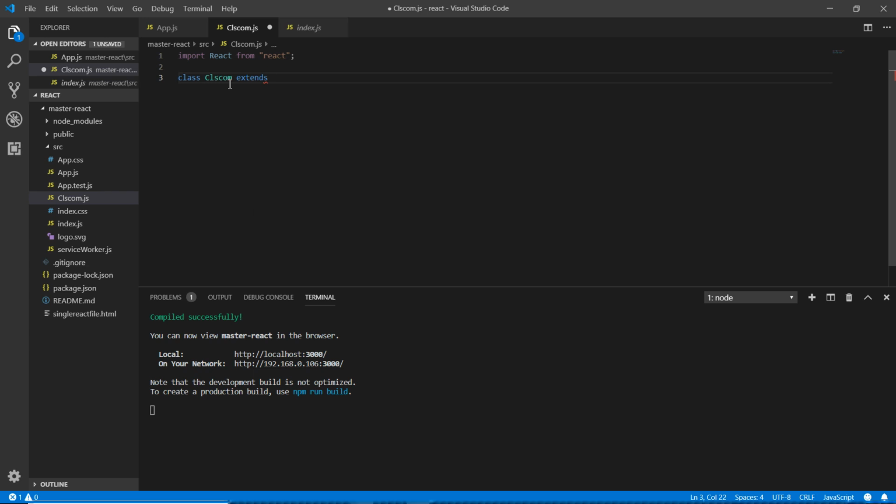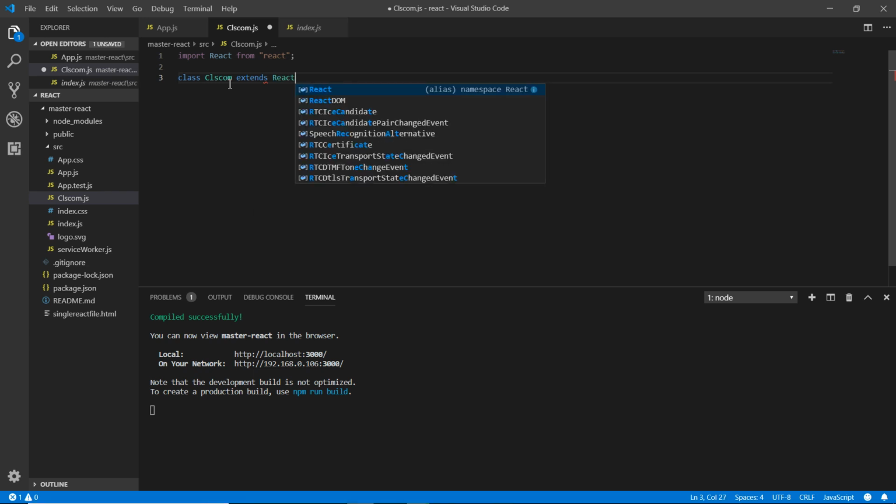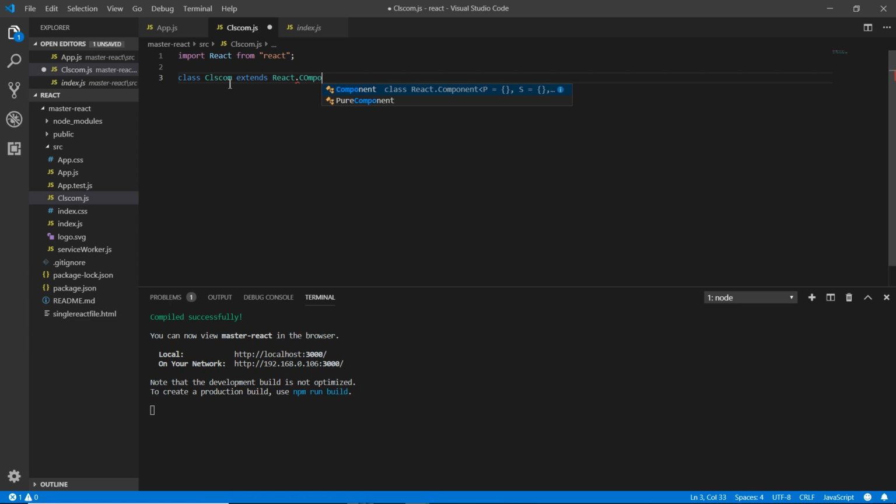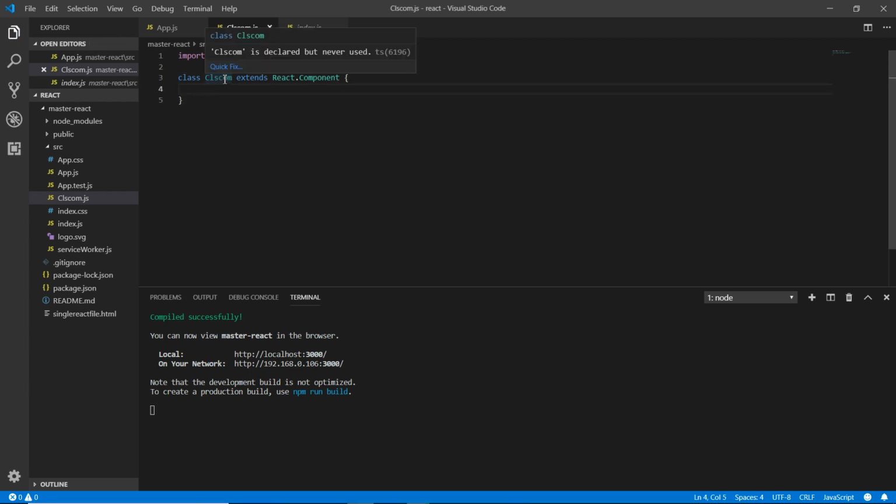Now we need to write the component. Here you need to add the curly braces, and now you can go inside and do a lot of things inside this class.